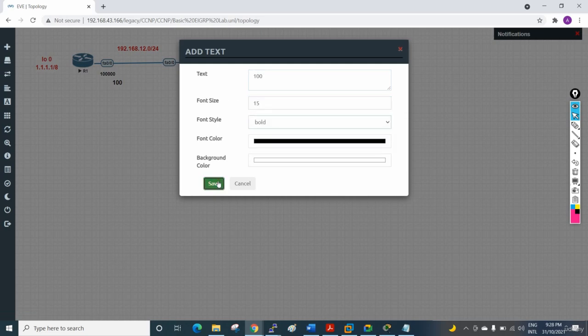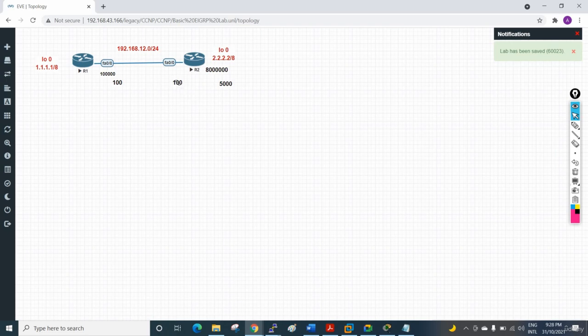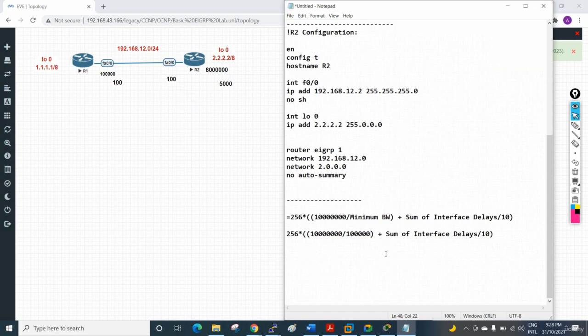This is bold here. Okay, so now we have this value. And if we see some of the interface delay, so we will check here. First of all, let me check this, how many, 1 2 3 4 5. So I can delete 50 here. 1 2 3 4 5. So we will have 100 here. Okay, if I see 1 2 3 4 5 here, 1 2 3 4 5 means 100. So 100 will remain here. So let me move to the next line.